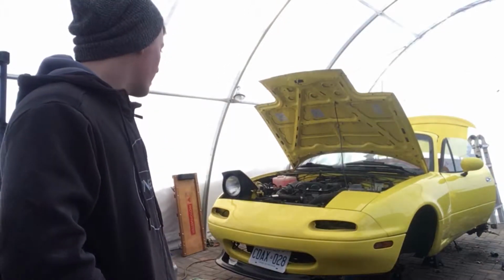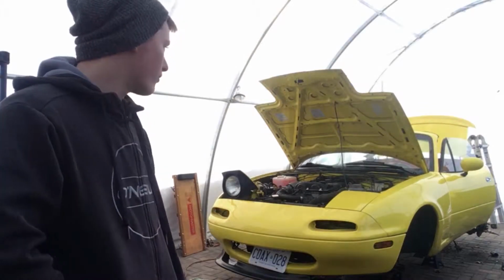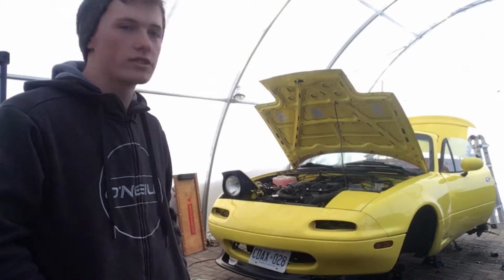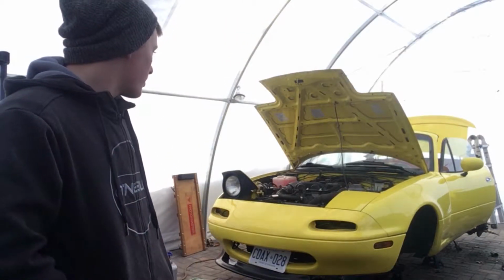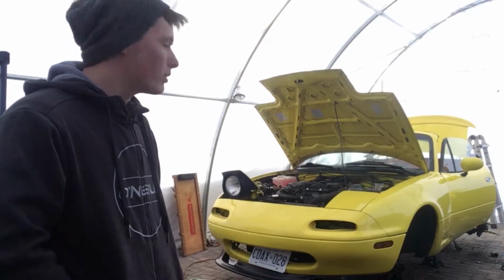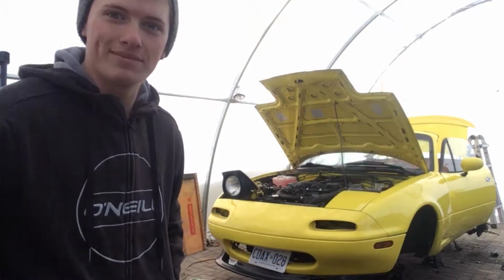So I'd like to just start pulling all the body panels off, like the whole front end, the bumper, the trunk, doors. You know, really strip it down soon. So today I think I'm gonna start on the front end and just pull a bunch of stuff off, and yeah, hope you enjoy it.